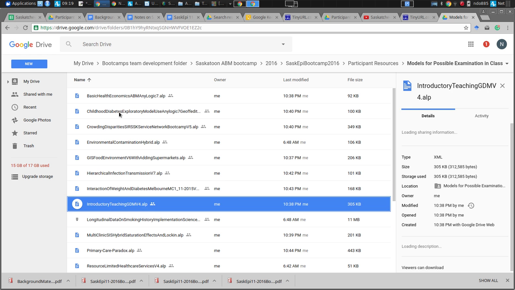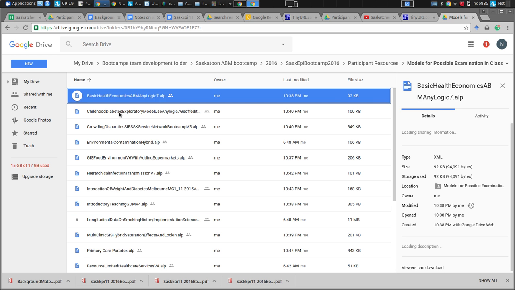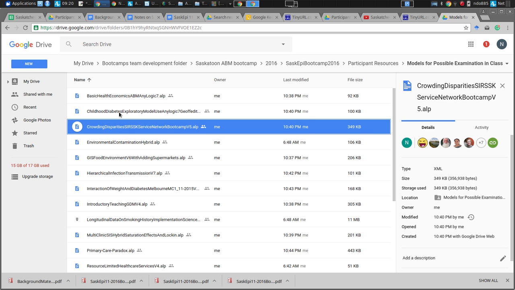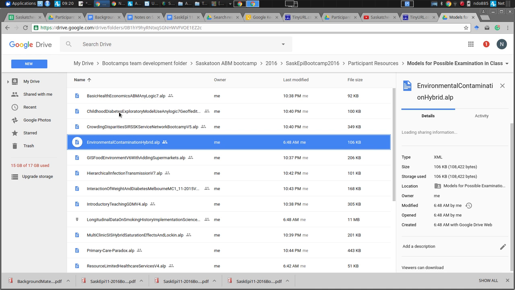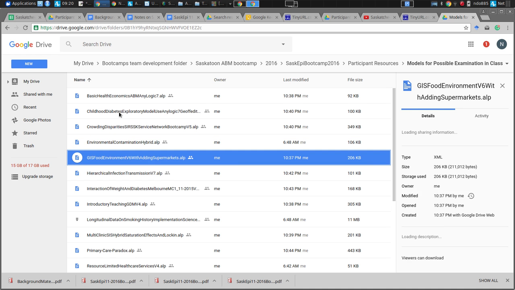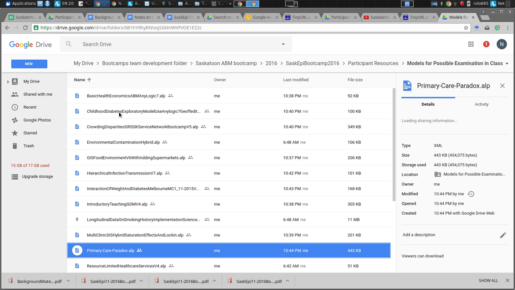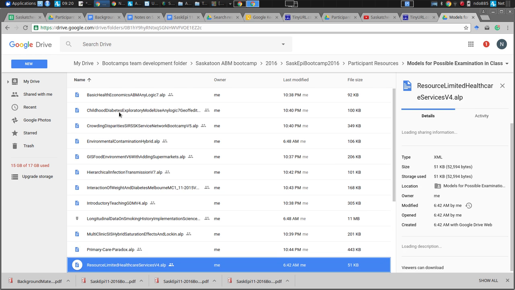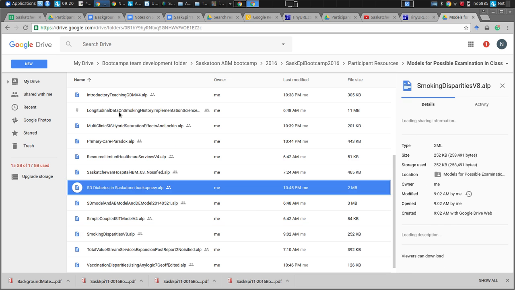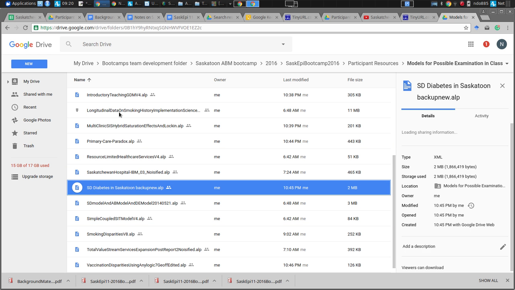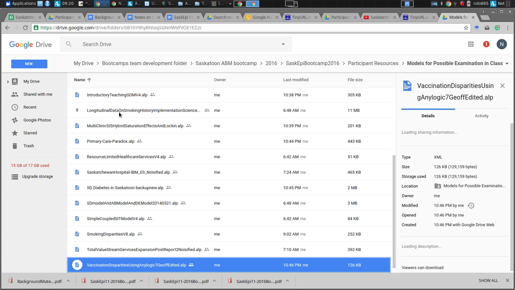You'll notice these are of all sorts of types. Health economics models, models on childhood infectious diseases, environmental contamination like might happen from MRSA, factors involving interaction of weight and diabetes, service-seeking behavior as well, and healthcare service delivery, models of hospitals that have been built here in Saskatchewan, etc.